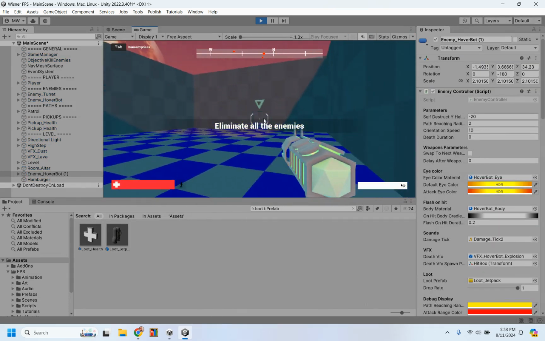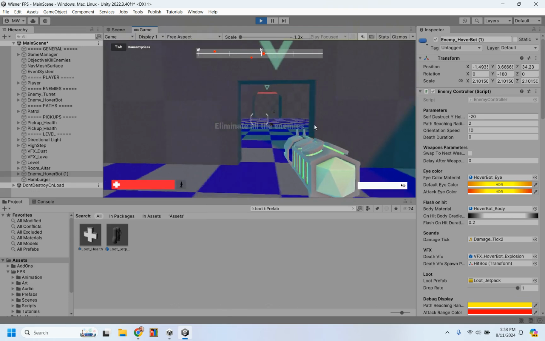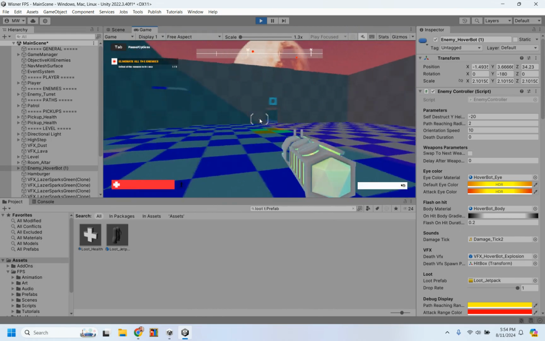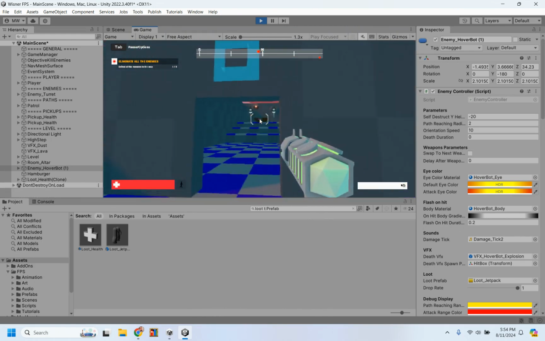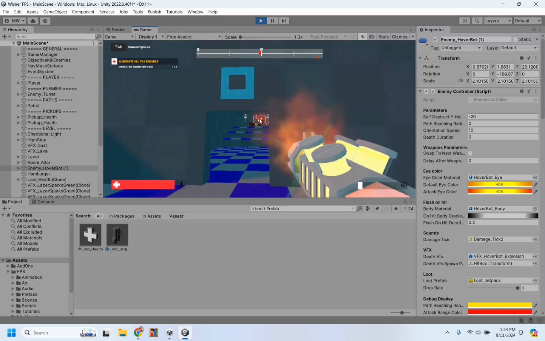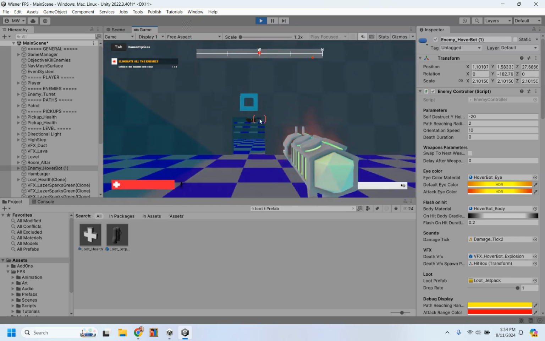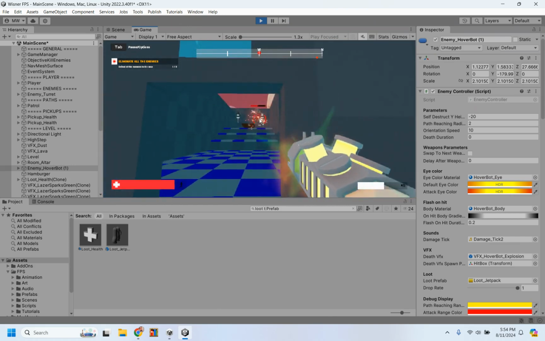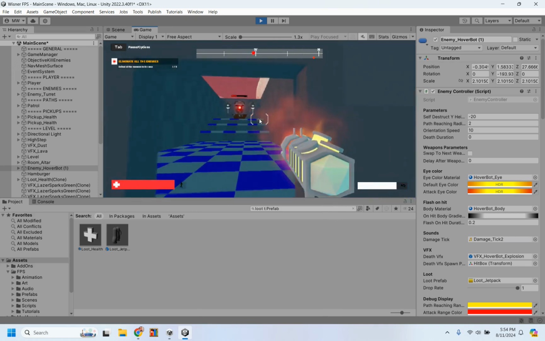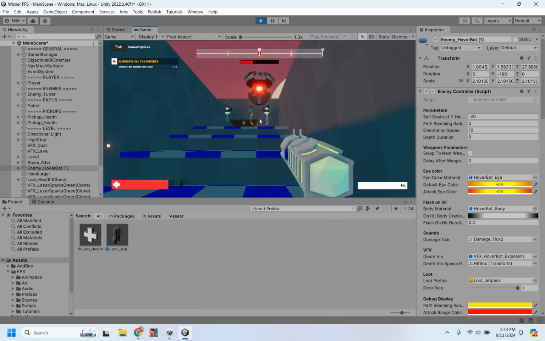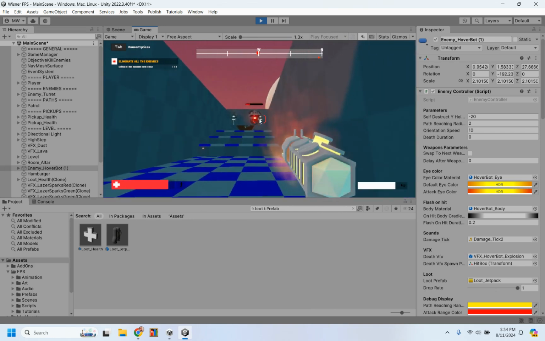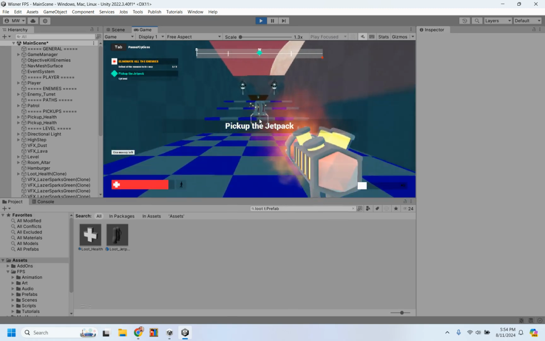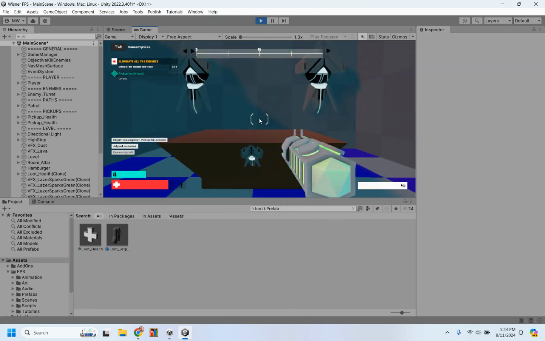So if I did this correctly, he should have 10 times as much health as he had before and should be a little bit faster. And then he'll also drop. Yep, he's definitely stronger. I like it. Although he's not chasing me as much as I thought he would. Looks like I have to get pretty close to him before he shoots me. But there's the jetpack. And of course, I could try editing some of that stuff some more.